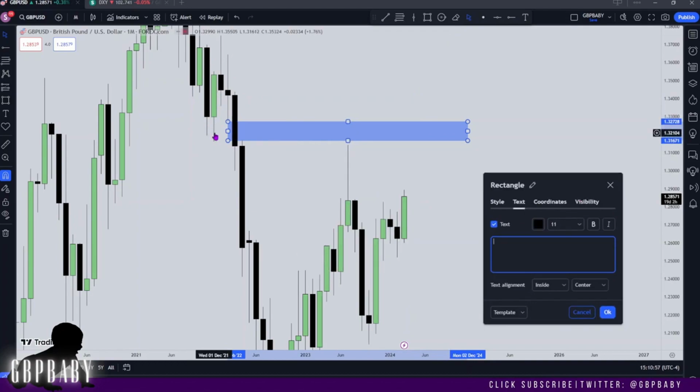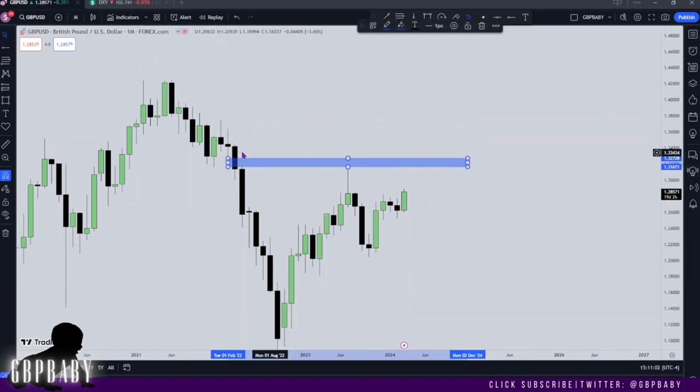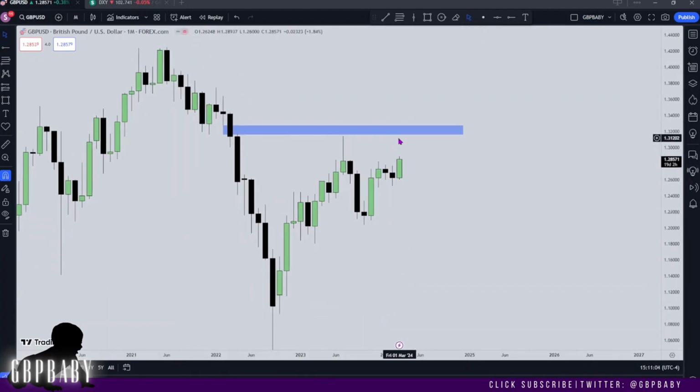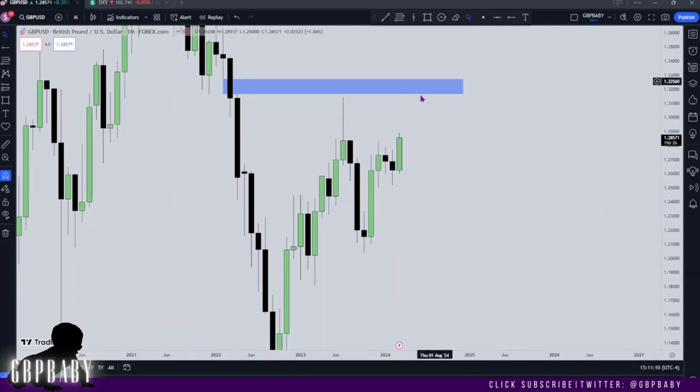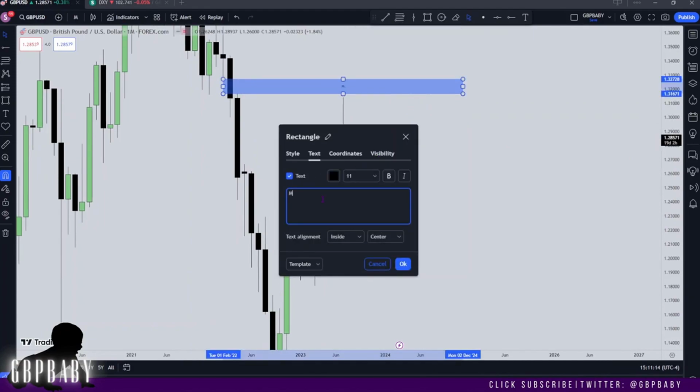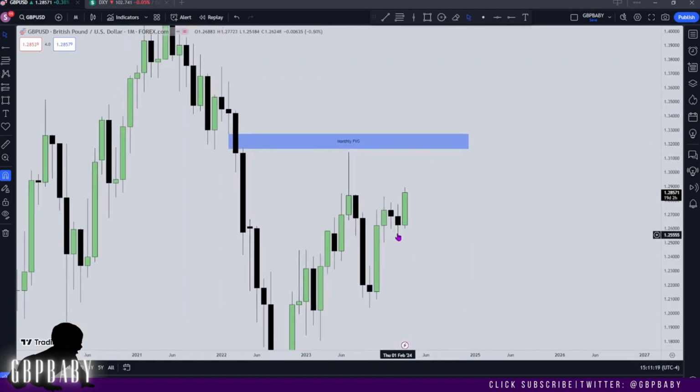This is a bearish order block, fair value gap in a premium as well, off a range. Remember, we've got this range from this high to this low, premium. This is a classic setup for long-term position trading, as in once price reaches into here, we can think about shorts. But that's definitely my draw on liquidity. So we can put monthly fair value gap, because I do believe price is going to seek to fill that monthly fair value gap.